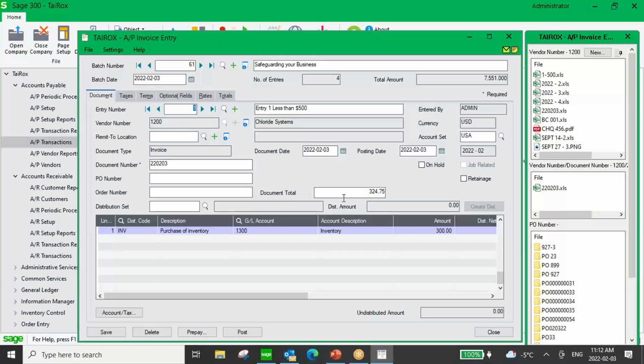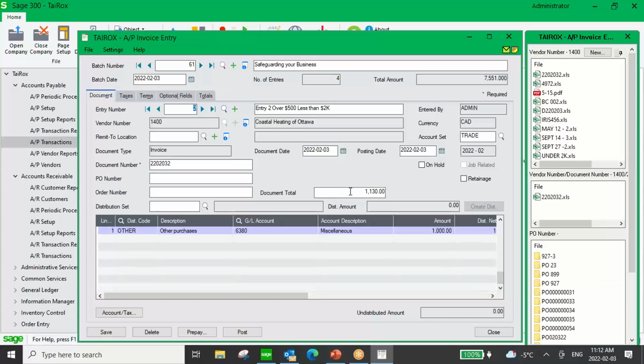So when we look at the entries that we have and the payments that we're going to create for these, you'll notice what I've done here is I've got one invoice that is under $500. So we're going to expect that to go into the approval console for the general manager as approved. And then I have a payment here that's under $2,000. So that's also going to go to the general manager, and that should go in as unapproved.